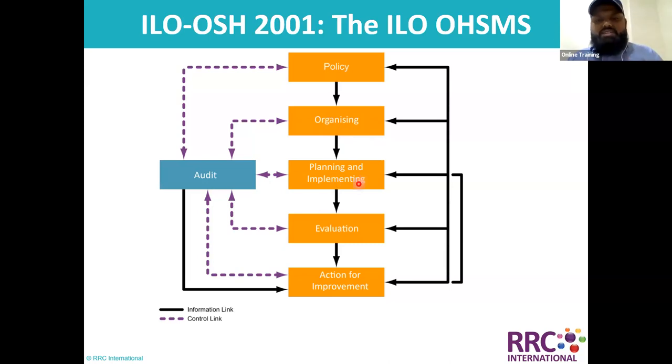What about planning and implementation, where we discuss the detailed arrangements to make and manage health and safety, and where we perform the risk assessment and safe system of work or safe work procedure? Element 3. In element 4, what we are going to do is evaluate our performance and perform the audit, and from the audits, we'll be checking what actions are required to improve ourselves, right? So guys, remember, in our IG1, we had gone through all these steps. We had completed our PDCA cycle.